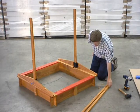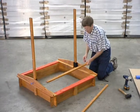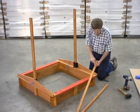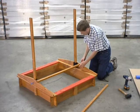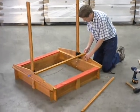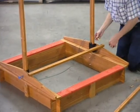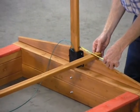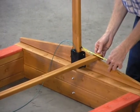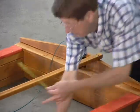Now, next we're going to attach some roof supports, and these are the skinny ones with 2 holes on each end, and you're going to line those up on top of these. And you do those about 4 inches from the roof support. Make it each side 4 inches, that's fine.